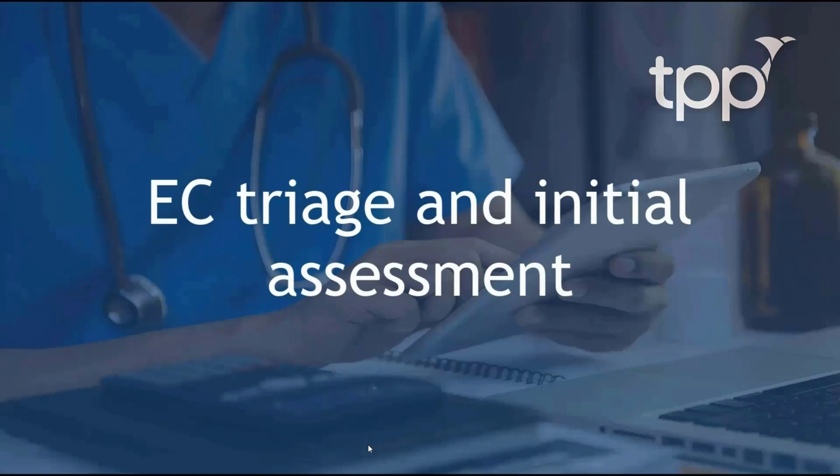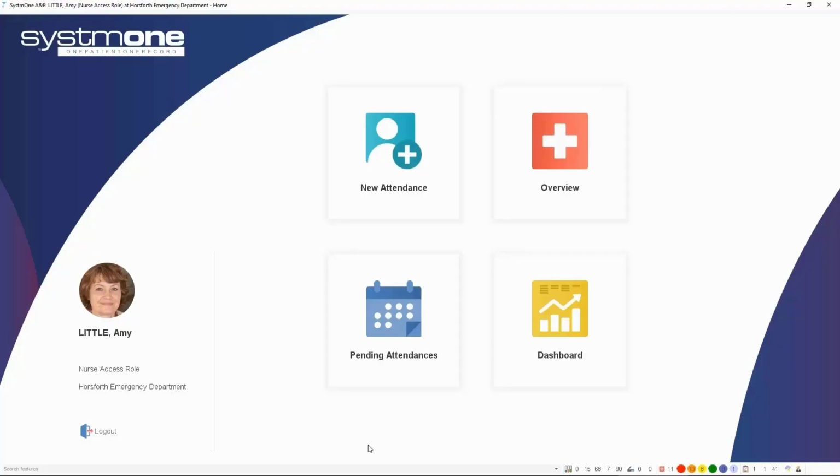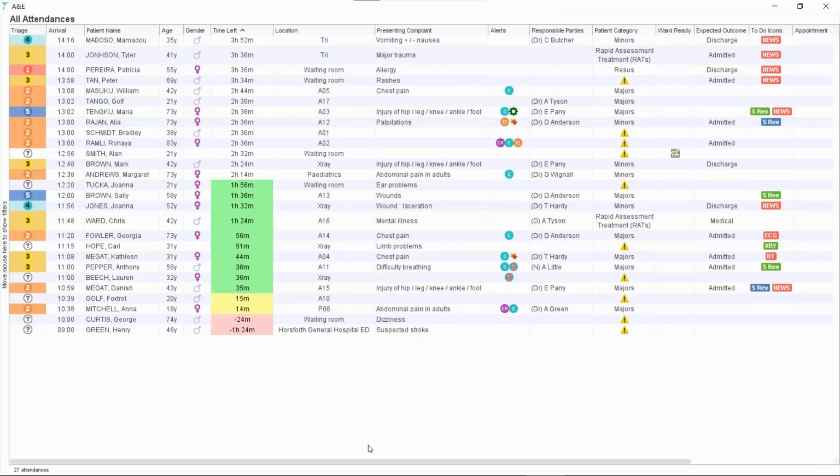Now let's take a look at the emergency care triage and initial assessment. I'm now logged in as a nurse and can directly access my patient A&E overview. The A&E overview screen can be configured to show us different columns dependent on our job role.